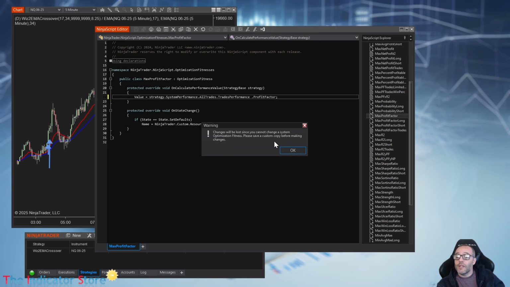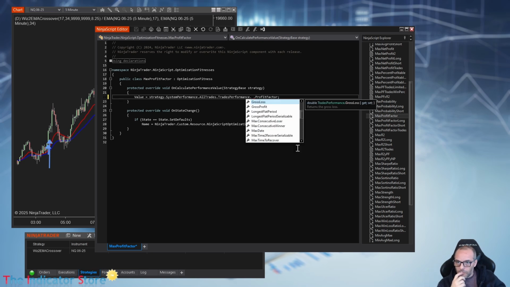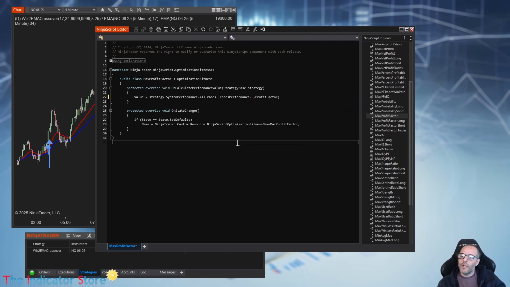So if I try to edit, we can see that we get an error. But not an error, it is just saying that whatever you do, it is not going to be saved unless you save with a different name. But I wanted to show you, if you click on dot, you can see all the possible variables that we have to play with. So let's create a new file, okay?